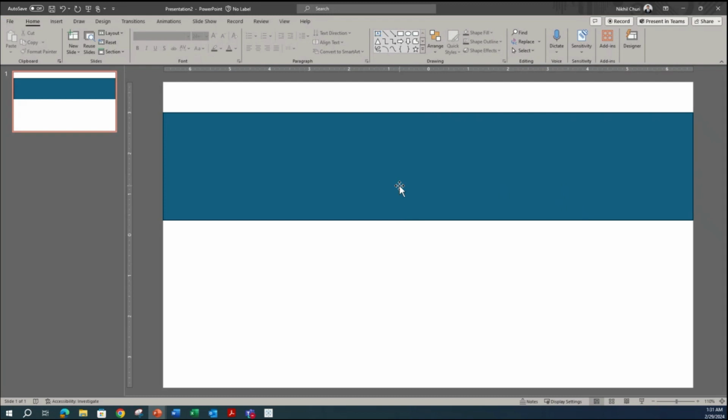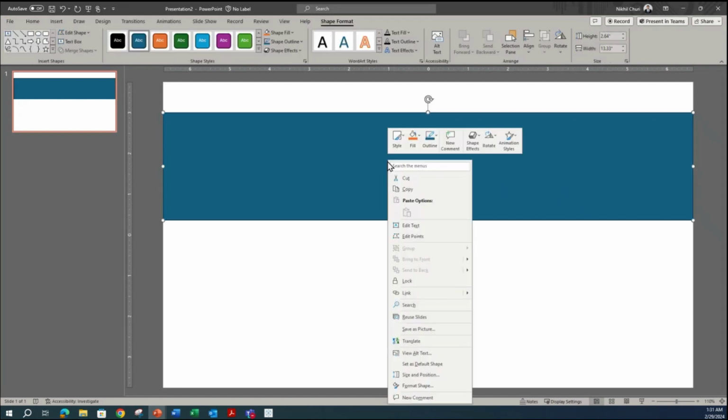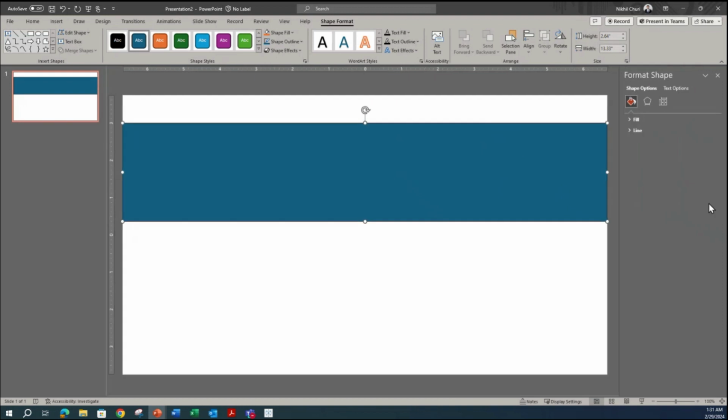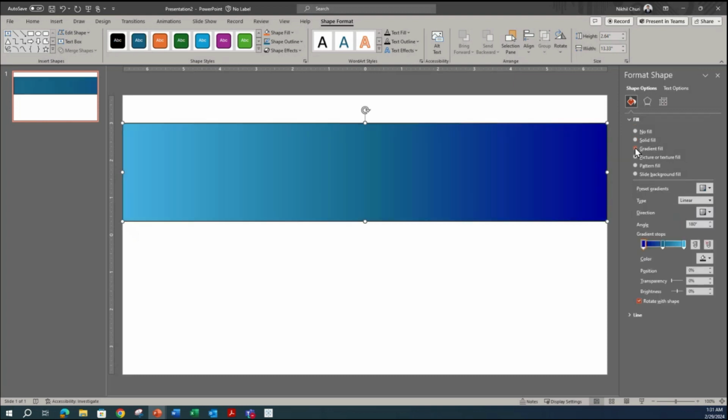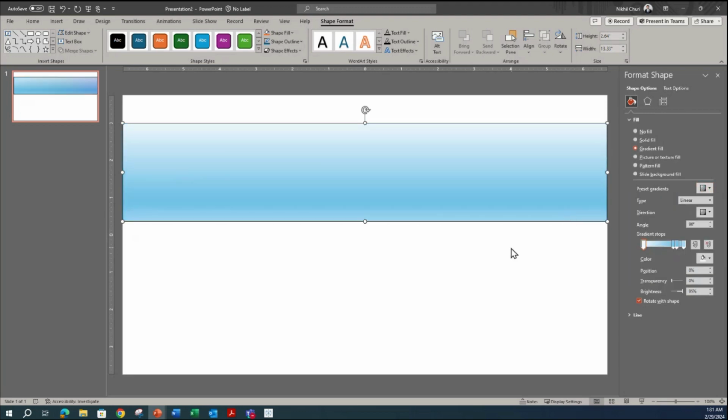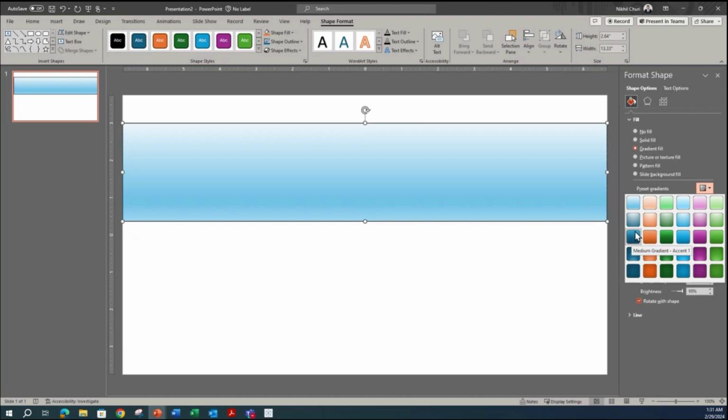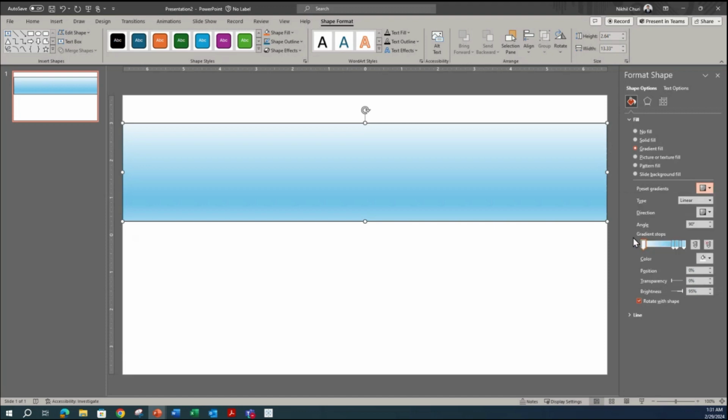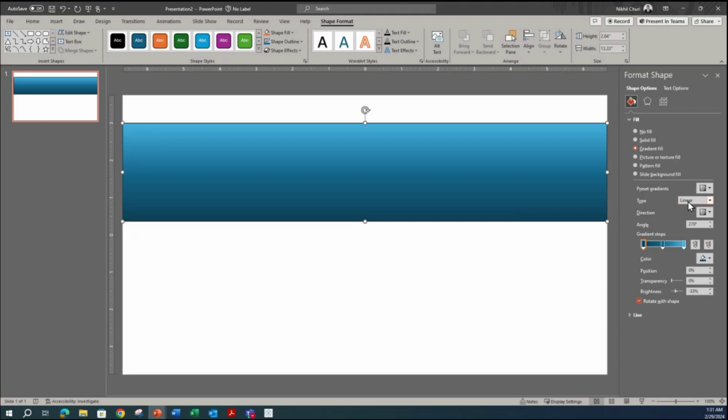And on top of it, let's play around. So I'm going to click on here, I'll right click and say format shape. A small window like this pops up over here. I'm going to go to the fill option, and within fill, I'm going to select gradient fill. And when I do that, you see something like this pops up. I think I played around a few minutes ago, so that's why by default I'm getting exactly the same. For you, it might not be the same. It might be something like this. So if that appears, go to this preset gradients and select this third option. Third from the top, it should look like this, and then type linear is good.